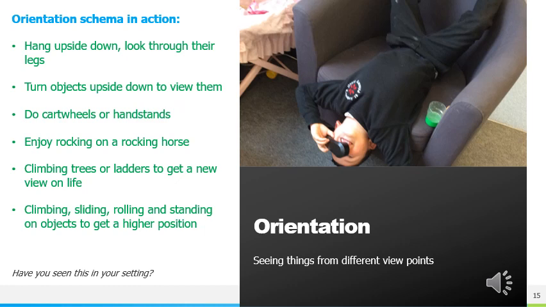I find this one a little bit harder to spot, but then with discussions with some of the adults in my setting the other day, I realised, well, we've got our play equipment, and who are those children who go straight up to the play equipment and want to be on that bridge? They want to be on that height. They're the children who potentially could be showing that repeated action of an orientation schema. They're going on there. Who are the ones trying to climb the trees? Which children are building the blocks to get that height, or hanging upside down like this little boy is doing here?